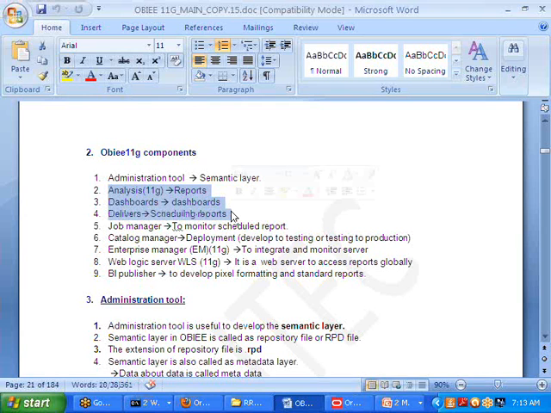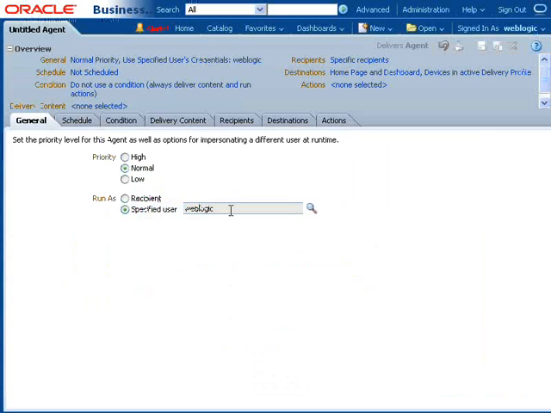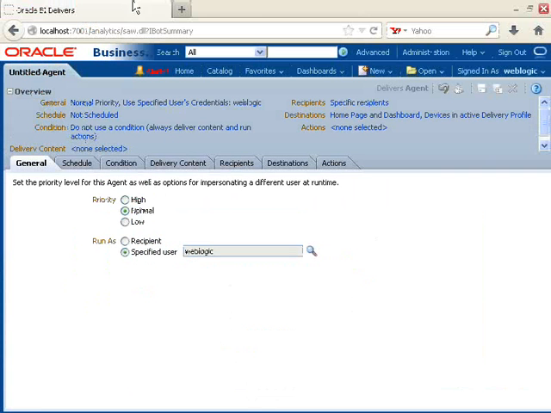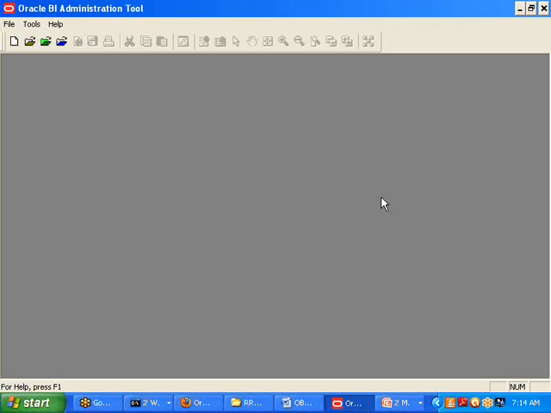And is this analytics component a web-based component or a Windows-based component, sir? Whenever you open this component, it opens using a web page, using Internet Explorer, Mozilla or some browser. Whereas the administration tool I have opened is not opened using any browser. A component opened using a browser is called a web-based component. A component opened without a browser is called a Windows-based component. As per that definition, the administration tool is a Windows-based component and analytics is a web-based component.